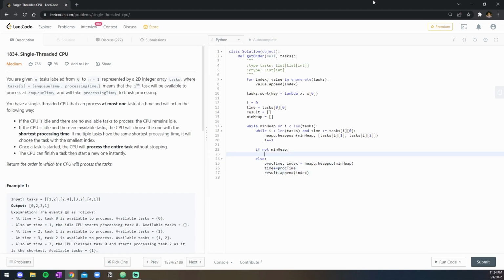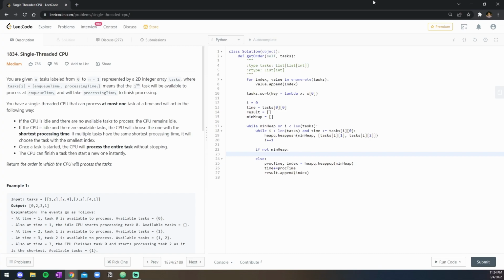Now up here, what happens when there's nothing inside the min heap? Well, if there's nothing inside the min heap, the time will keep repeating over and over again, and it's not going to break, so it's just going to keep running in an infinite loop. In order to fix that, something we can do is increment the time value by the next value in the tasks.